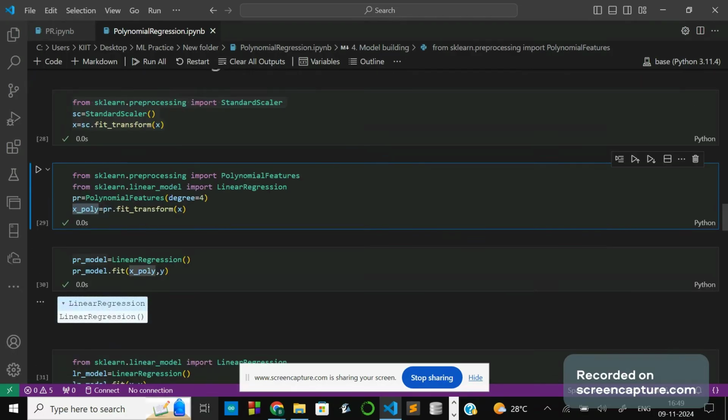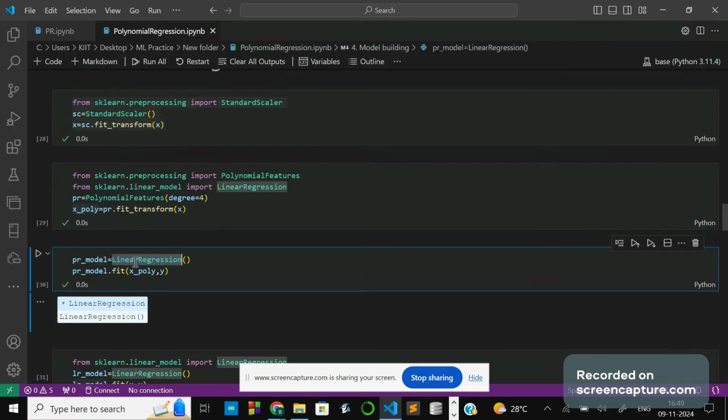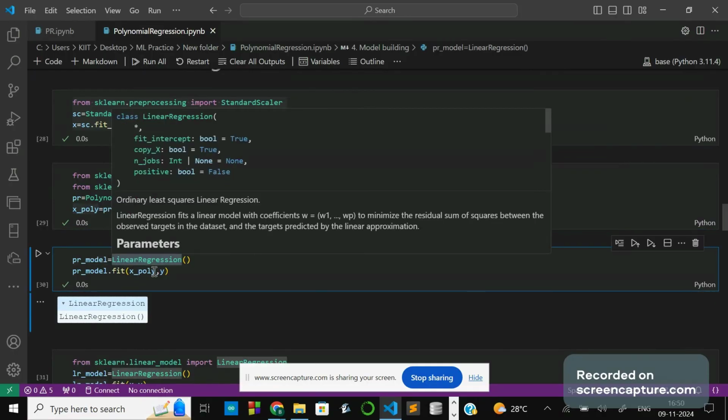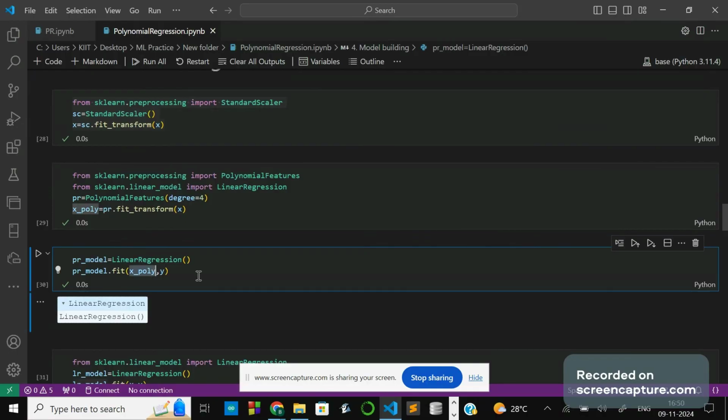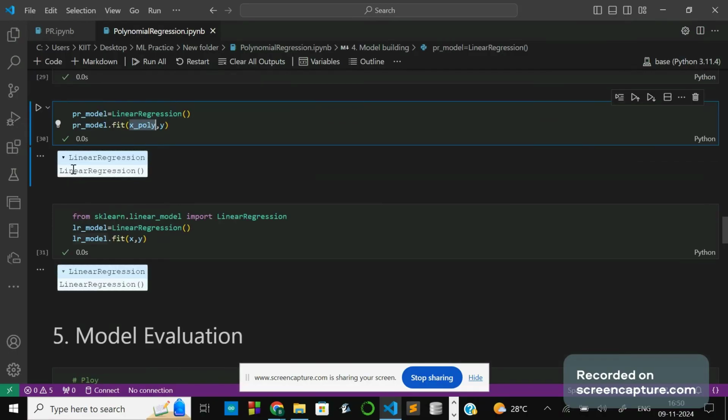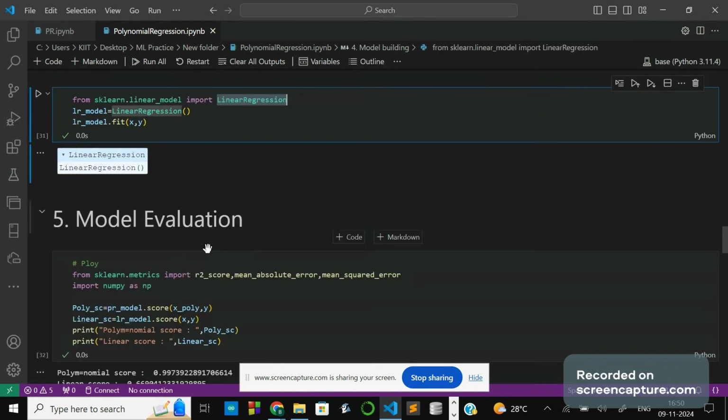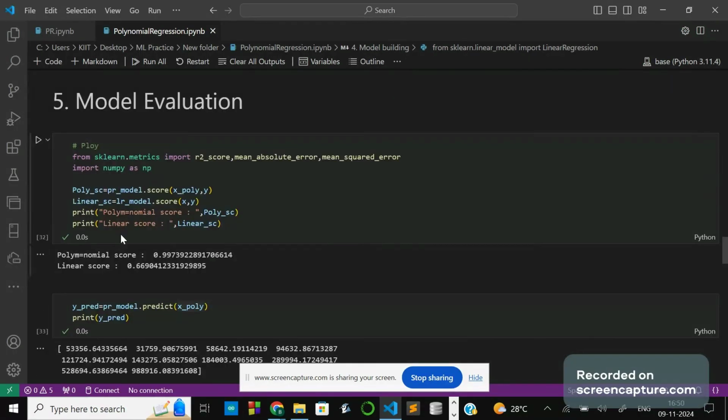After that, I have taken the linear regression to train the model which has the polynomial features. Okay, till now this is the polynomial feature. Now I am taking the linear regression also to compare both. Now I am evaluating the model for the polynomial and linear. So this is my polynomial score. The polynomial equation score is around 90%, and the same thing for the linear model is about 70%.